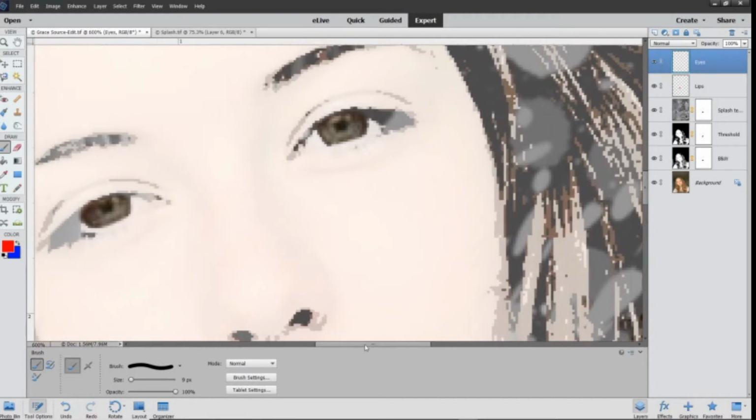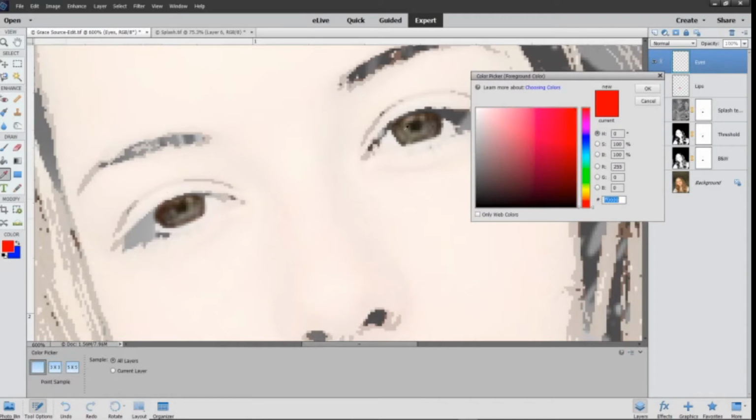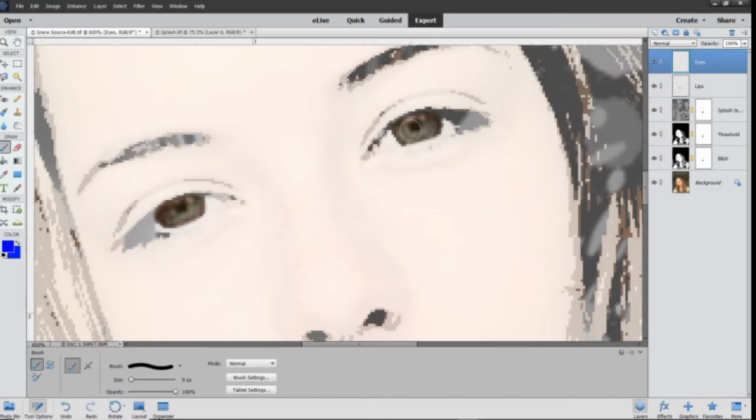So we're going to select the blue brush, and again we're literally just painting the irises. Try and stay inside the iris, but it doesn't matter if you go out.